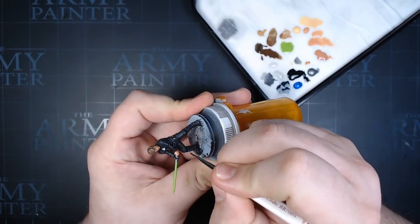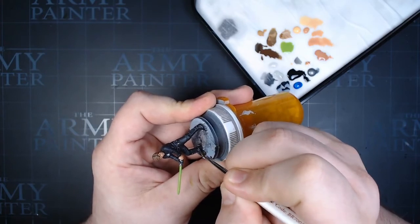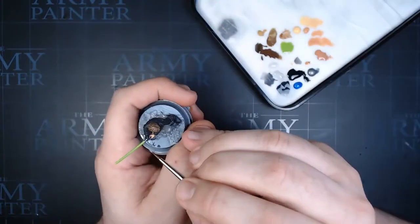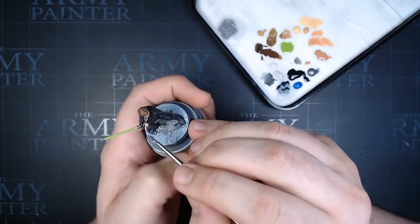We're also going to take this around and highlight the top of the belt around back. You'll see that in just a moment. Don't forget to highlight the glove tips as well, so the fingertips and the top of the thumb.